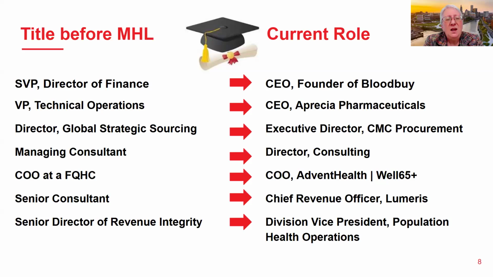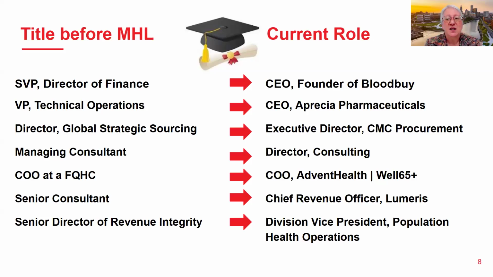Really interesting. We had someone who was in the pharma industry, really focused on technical operations and efficiency in the pharmaceutical company that he worked for, and now he is the CEO of Aprecia Pharmaceuticals. We have someone also on the pharma side of things who was a director of global strategic sourcing at a large pharmaceutical company and now is executive director of CMC procurement, so global procurement for a large vaccine company.